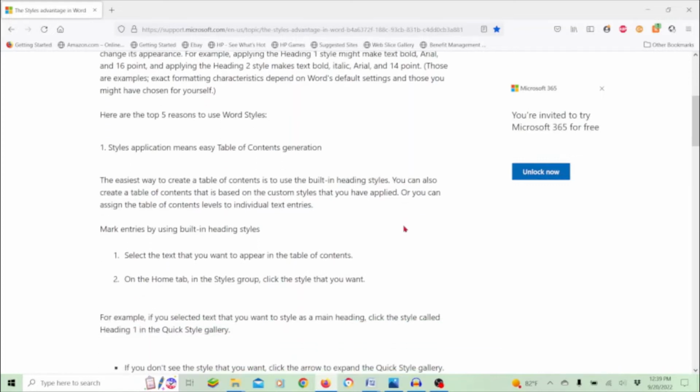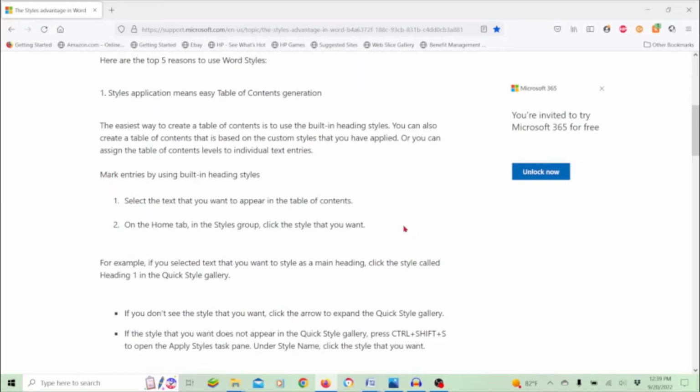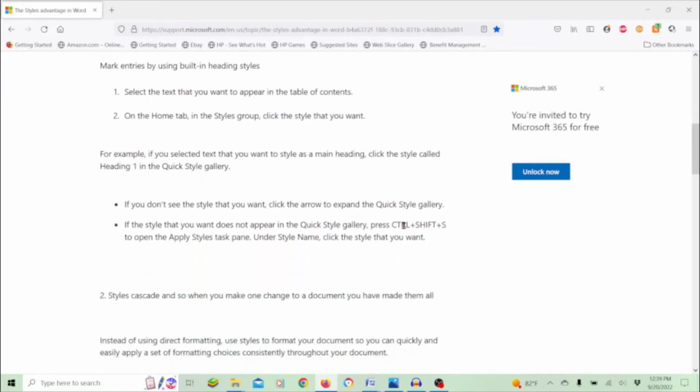Styles applications means easy table of contents organization, if you want to go and do it that way. I say templates. I love templates. I've been doing this long enough, at least 5+ books in the actual chapter book format, and it is a lifesaver. Just let me tell you, super lifesaver just to worry about the templates.